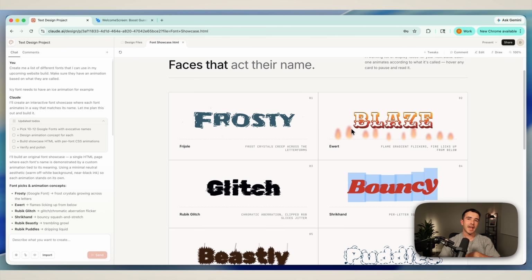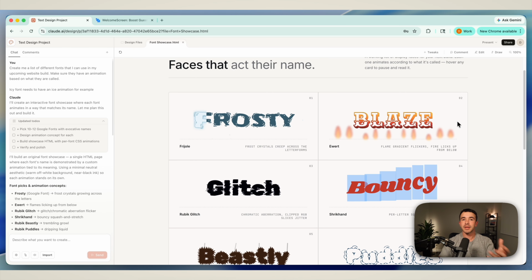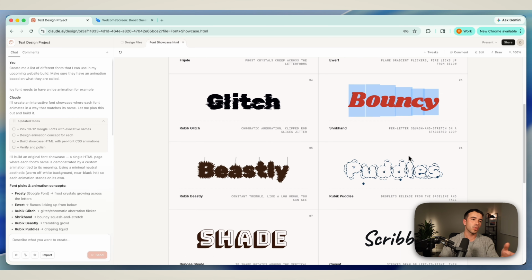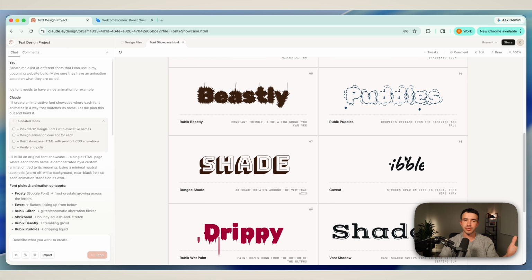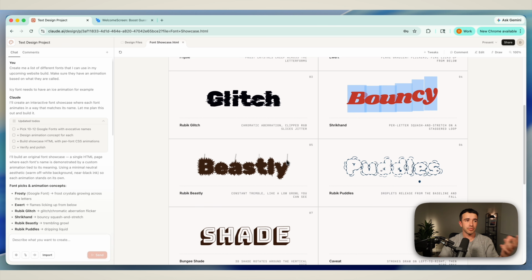So if you're building a product that has something to do with frostiness or fieriness, you can play around with these different kinds of texts. You could say, hey, maybe 10 different fonts that have fire as the theme and an animation built in. And then you can go through the different ones and pick, hey, this one looks really good. I'm going to use this on my website. And quite honestly, looking at some of these texts, some of them are really good.